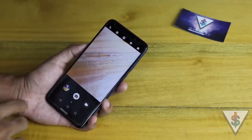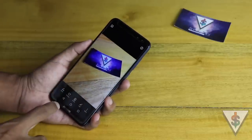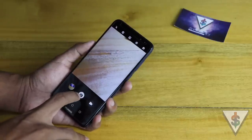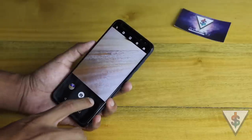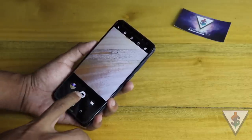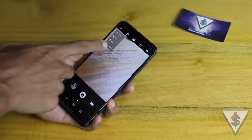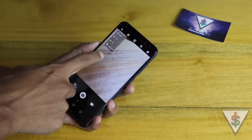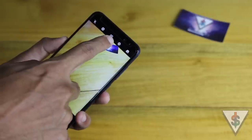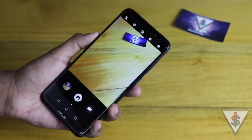This is the main camera UI of the Huawei Nova 2i. Starting from the bottom, first we have the gallery shortcut — press on it to see all your pictures. In the middle we have the shooting button to capture a photo based on the selected mode, and next to it the video recording option. Up top we have the toggle to turn the flashlight on or off — you can set it to auto, always on, or off. Next we have the wide aperture mode, the portrait mode, and finally the live photo mode.